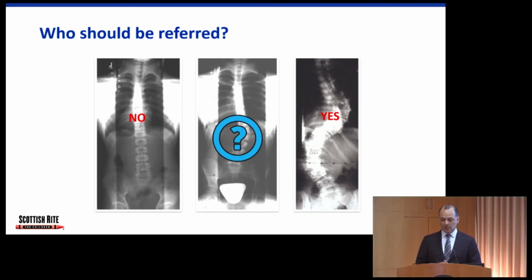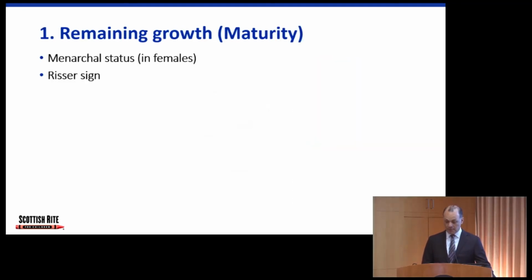And what about the patient in the middle with a mild scoliosis? At the outset, I would say that today, and we'll talk about how x-rays are done, if you have any question about scoliosis, it's almost better to refer them here, because we'll obtain an x-ray if we think it's appropriate, and in that scenario it's probably appropriate. And we do it in a way that gives us a really good quality x-ray with incredibly low radiation. We'll talk about the technology that we have here, not only in the Dallas campus, but also on the Frisco campus.